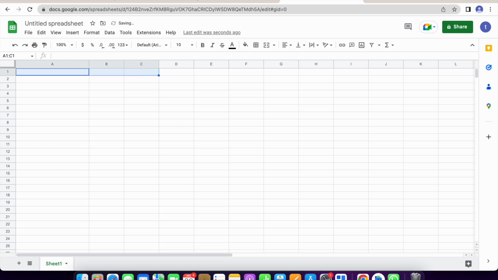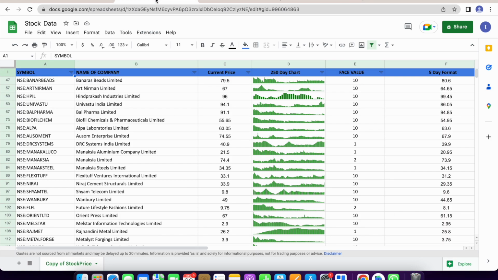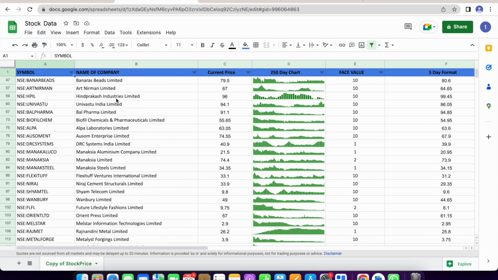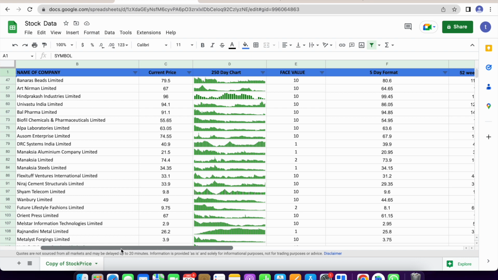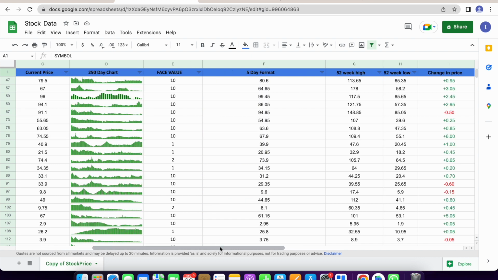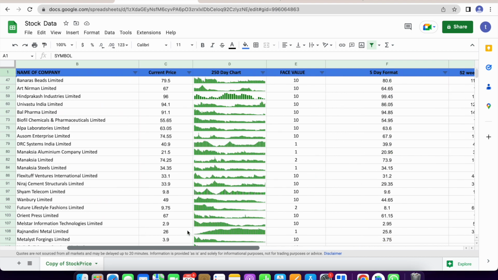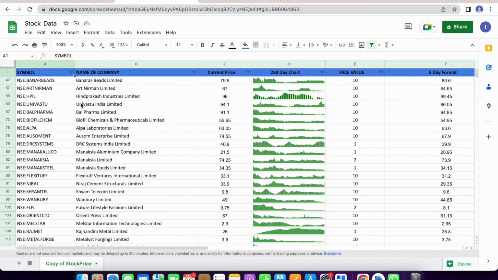In this tutorial I wish to show you some stock data. This is Indian stock data. You will get the live price, then the face value, the 5 days value, like the last 5 days' value. Then you can see the 52-week high, 52-week low, then the 250-day chart.